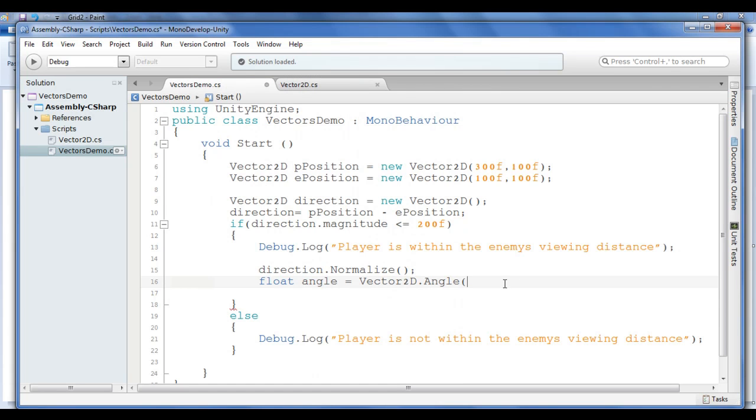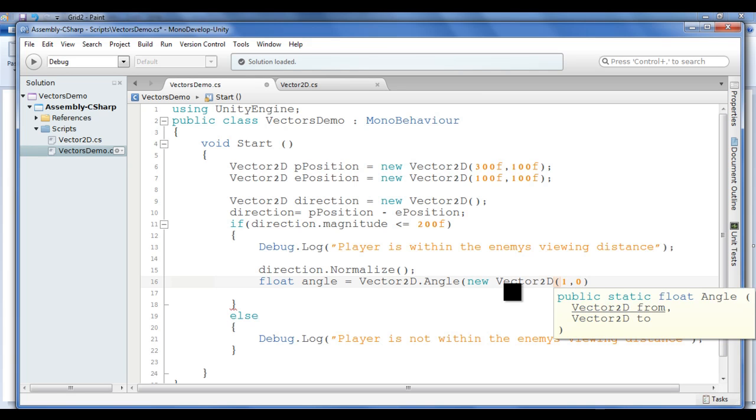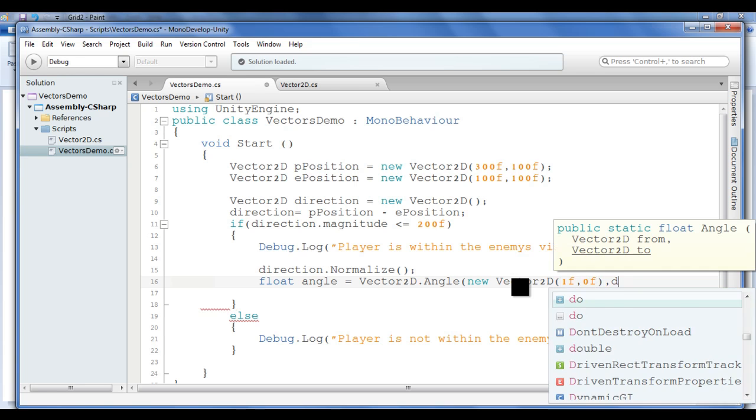Here we are getting the angle, we are going to say I need the enemy's right vector. So I say here new Vector2, I pass here 1, 0, bracket close. We know that 1f, 0f indicates the right vector, and I also pass the direction vector.